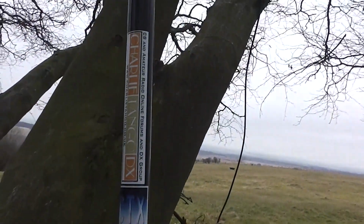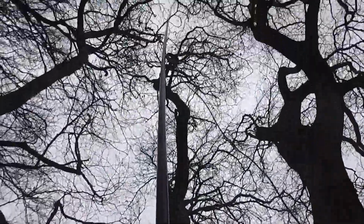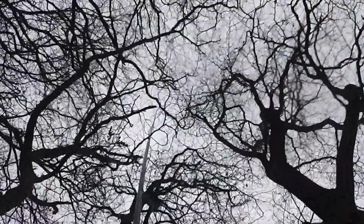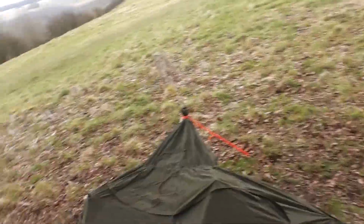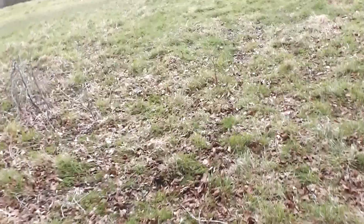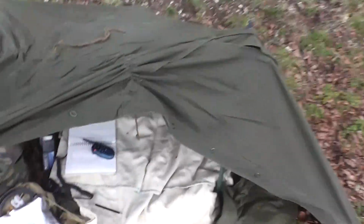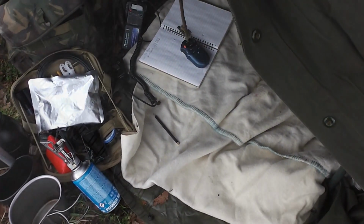CTX, Charlie Tango DX group, and the antenna is up through the trees there, right to the very top. I'll give it a zoom. Right up through there, look. So we'll see how that goes today. Gary suggested giving it a try up the tree, so I'll give it a try up the tree. As I said, it kept blowing down, but the wind has just dropped right off. It's really nice up here now, which is good. But yeah, I'm going to crack on and get some dinner on the go, have a brew, and see about this PMR. So I'll catch you in a bit.